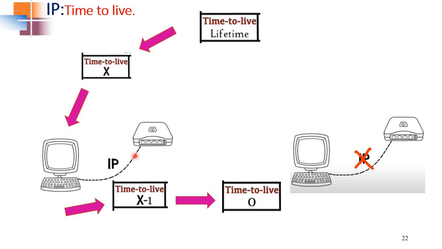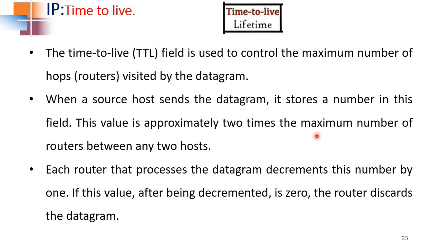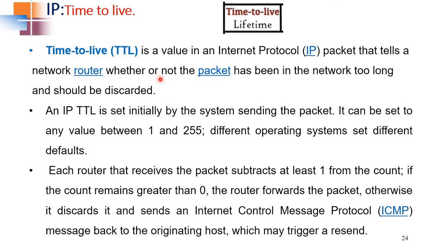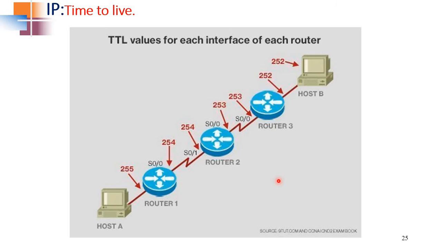So it is informing the sender again to transfer the data with another lifetime time period from the source to the destination. So this is the time to live, how long the packet can stay in the medium between the two hosts. In short, we're going to call this process a TTL. That is the explanation I've given here. And this is another example I've given.